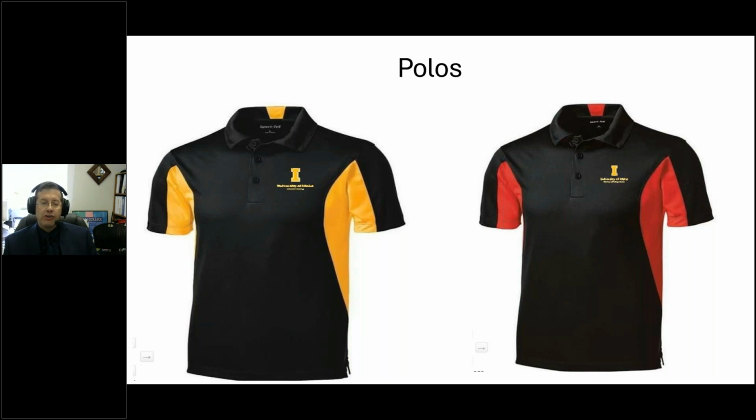And this polo, the polo on the left is what all the tutors got, and then the polo on the right, the red one, was what the mentors got as a leader in the program. And you could only get this polo by being a tutor. You couldn't go to the bookstore and buy it. It wasn't available any other way.